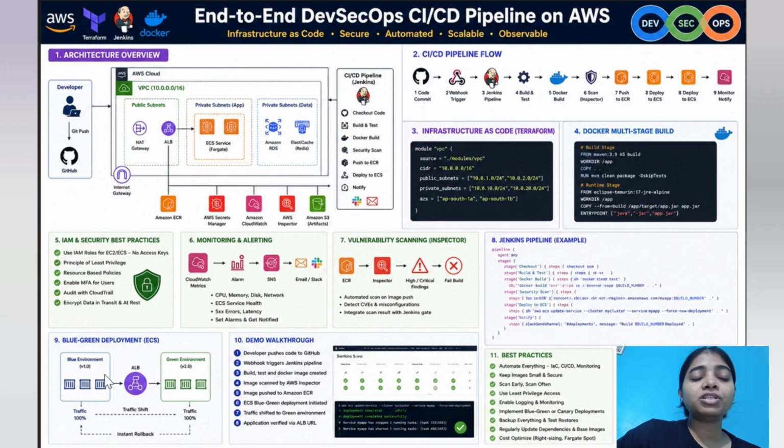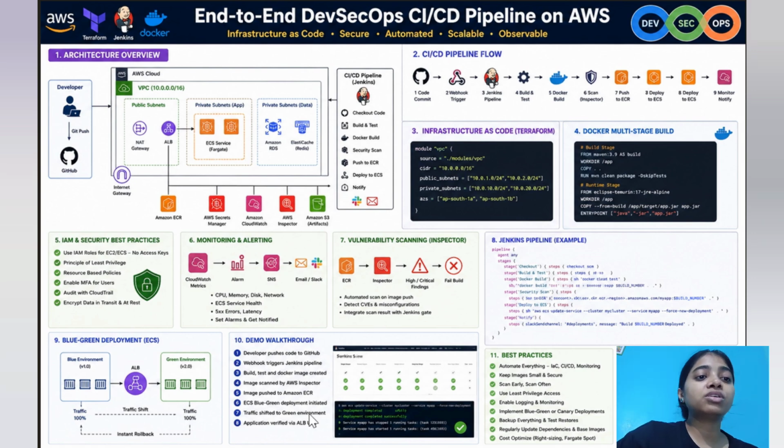The deployment strategy can be blue-green, where on one environment the v1 version is running, and on the second environment the v2 version is running. Blue and green are just labels. Once we have tested that the green environment, the new version, is working, we'll just shift the traffic.